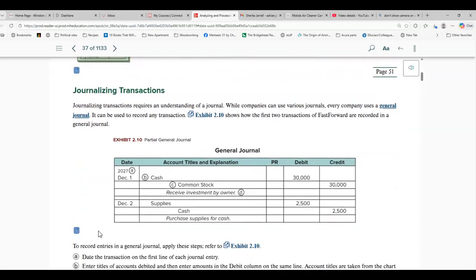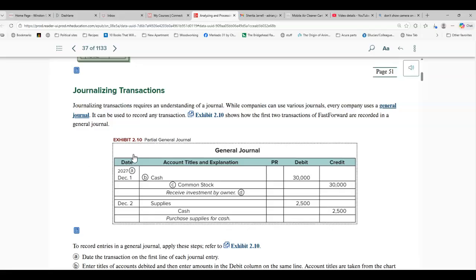Here we go. You can see they've indented very well. Please get used to that. Indent a lot. Some students really think they're saving the world by not indenting. Please indent plenty, because you want somebody to come along and see this later on and understand it immediately. So I can look at this and I know cash was debited, common stock is credited, I know the amounts. Here's a description if I don't understand this for any reason, and here's a really good date.